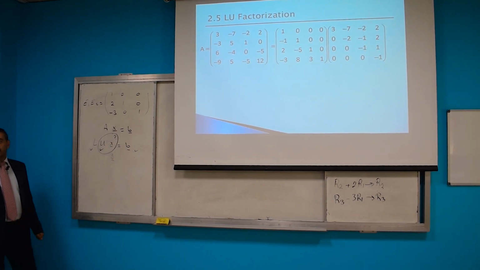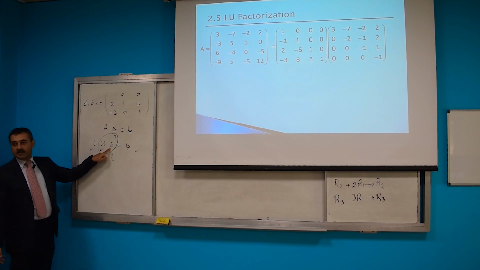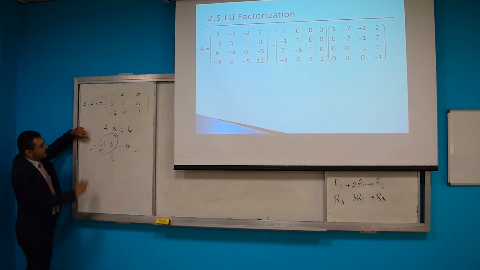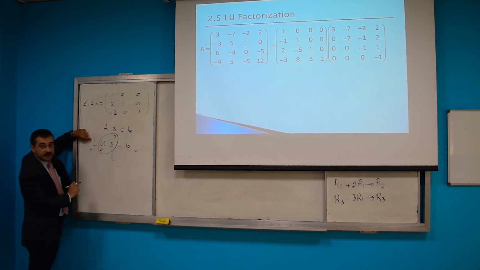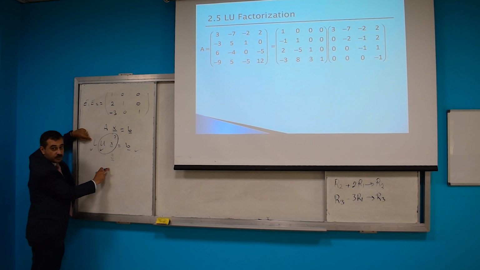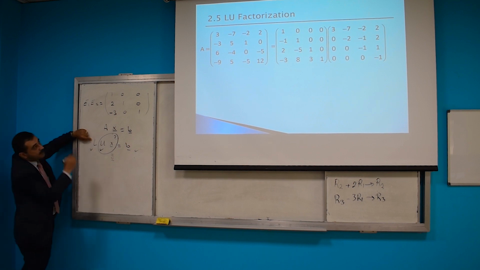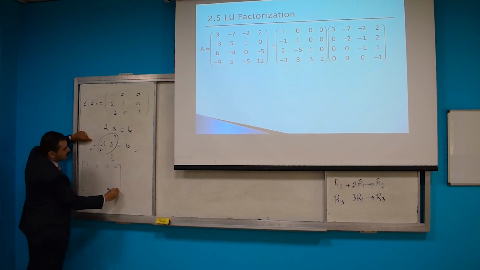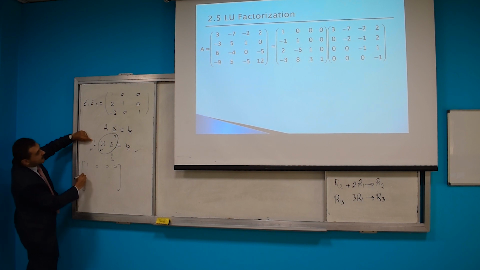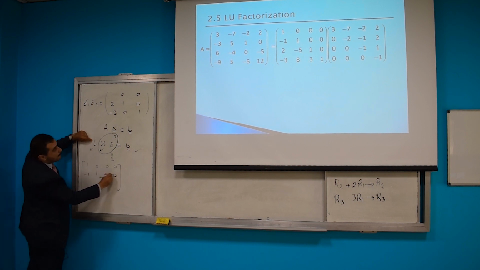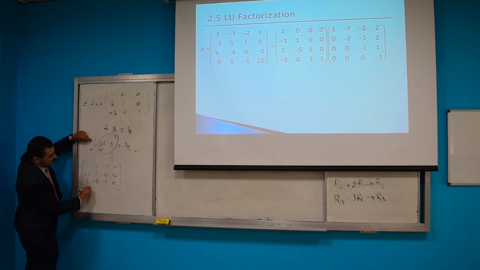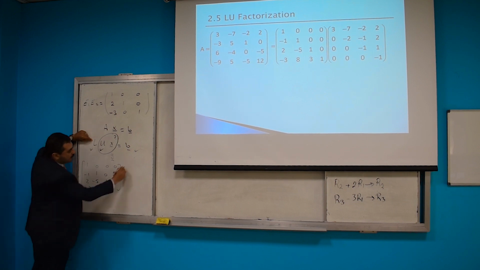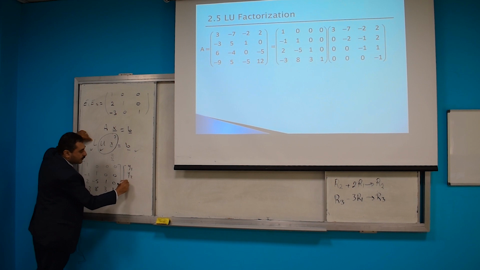However, Y is still unknown because you don't know X, right? If you look at this system, LY equal to B, you know L and you know B and you don't know Y. If you write L, your lower triangular matrix, so write something like this, and here your Y vector equal to B.